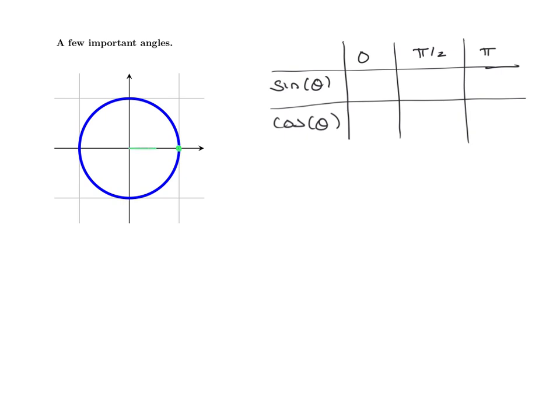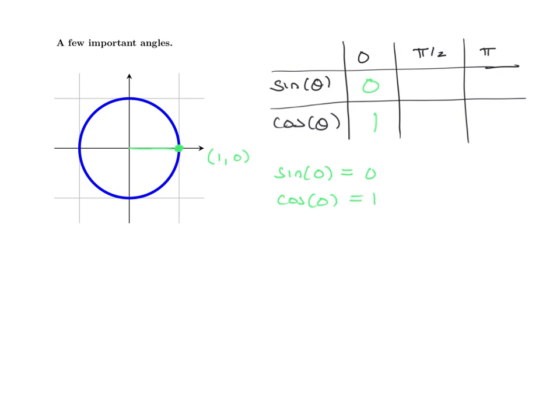So if you don't rotate at all, we're at this spot on the unit circle. And that point is 1 for x and 0 for y. It's a unit circle, the radius is 1, so the x value is 1 and the y value is 0. So what's sine of 0 and cosine of 0? Well, sine is the y value, so this is 0, and cosine is the x value, which is 1. So this is the same thing as saying, what's sine of 0 radians? Well, it's 0. What's cosine of 0 radians? It's 1.